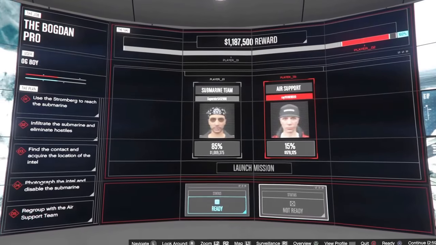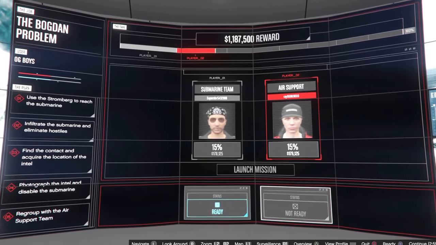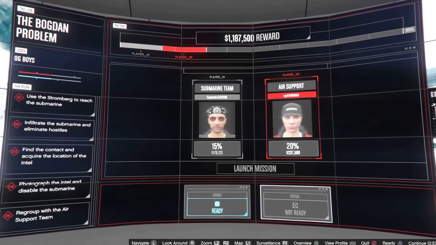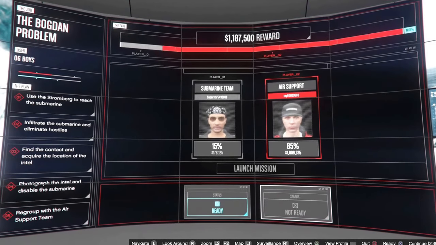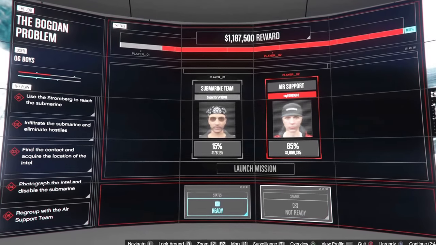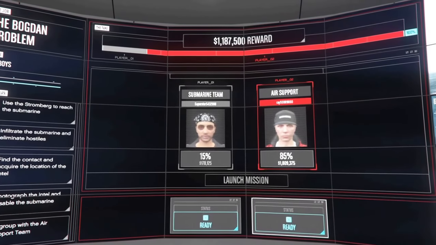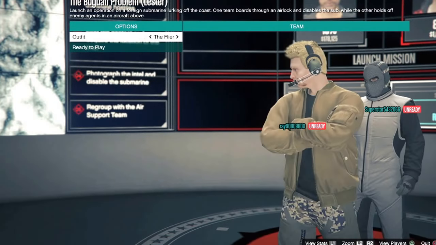The first thing you want to do is, the owner of this heist doesn't get any money for this, so make sure you know that. Only the person that doesn't own this heist gets paid. Give the person that doesn't own this heist 85%, and then the owner gets 15%, because you can't go any lower than that.